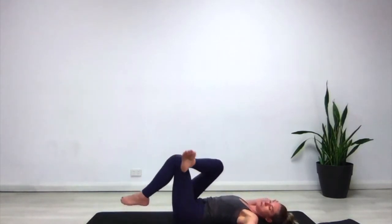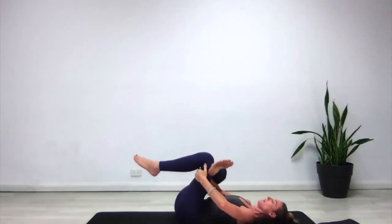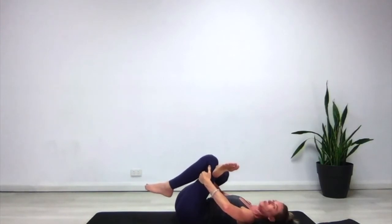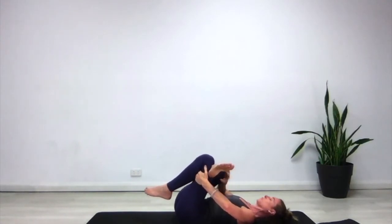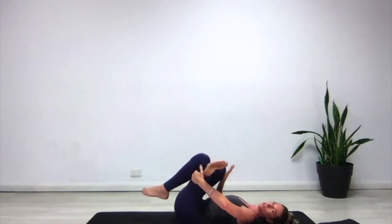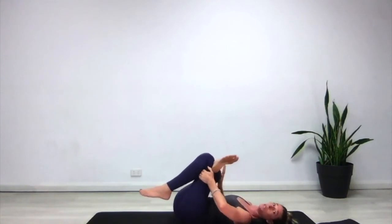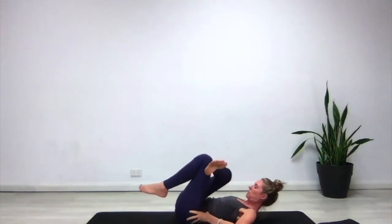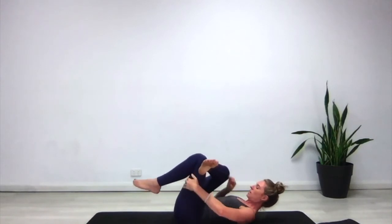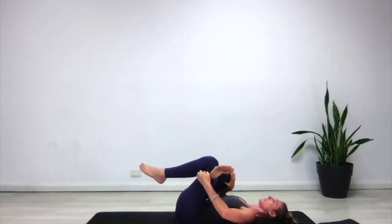Take that right ankle and take it just in front of the left thigh and bring your hands through, and then take yourself into more of a glute stretch now. So we're stretching around the side and into the bottom of that right hip. To make it a little bit stronger, you can press your right knee away as you try and bring your left leg over. It's quite common to kind of twist your hips here, so just take a look and make sure that they're square, and then you want to try and get the length from the back of the ribs all the way under to that knee as you bend and try and bring it forward and press the other knee away.